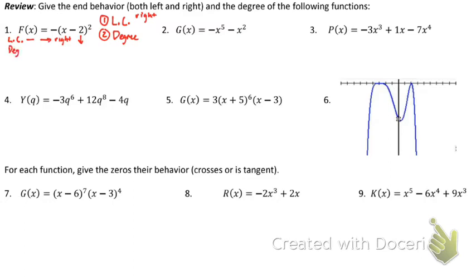So how does that help us? Well, with the degree, all we care about is odd or even. In this example, my degree is even, which means our left side does the same as our right side. So that's what the degree controls. Does it do the same or different than the right side? Since my degree is even, my left side is going to do whatever my right side is going to do. Okay? They are the same. So in this case, we're going to have both left and right going down.